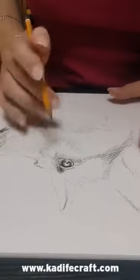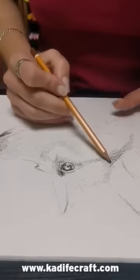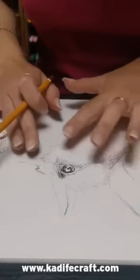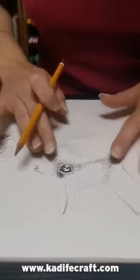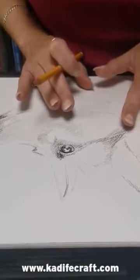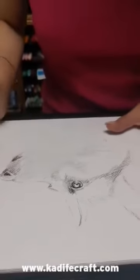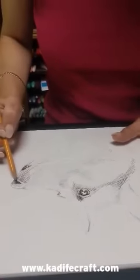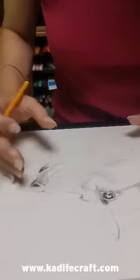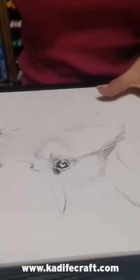You should be paying attention to the color of the fur. In the case of a German Shepherd, you have darker fur here, here, and here. These are places where the animal has natural darker fur. So it is going to be dark, and it is going to give the shape of the face of this particular German Shepherd. Then I have to pay attention to which are the darkest places in this drawing. It is in the eye, here in the nose, around the mouth, and all the shadowed places where light cannot reach that easily, as on top of the head of the German Shepherd.